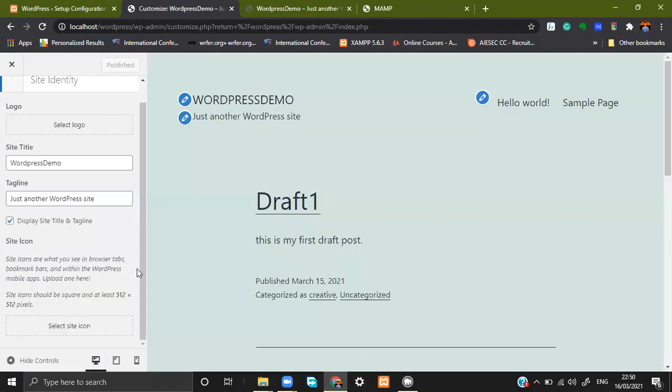So it's actually this favicon that you see over here. You could either change it if you have one already, or you can select a site icon as you wish.